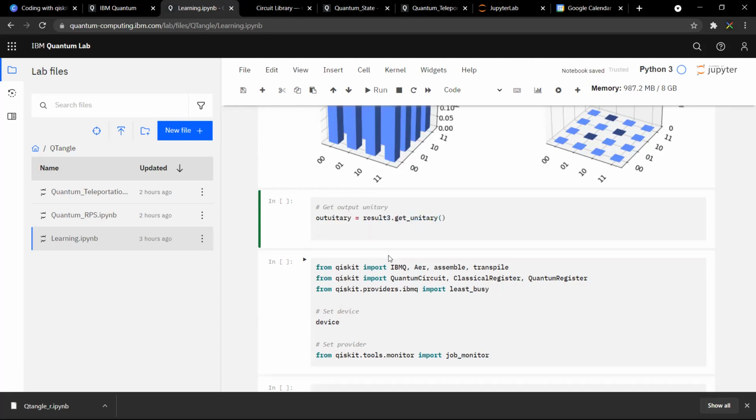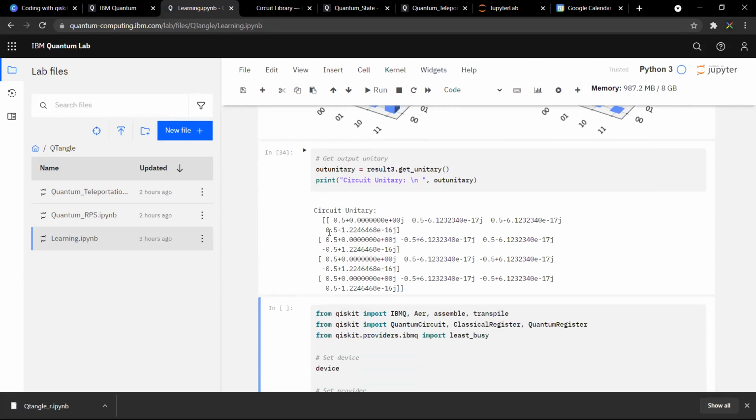So now our unitary is going to be saved here, and then let's print it out. So print circuit unitary is equal to, let's give it a space to be neat, and then out unitary. So that's the unitary that's printed out.